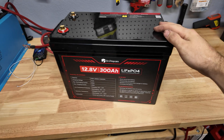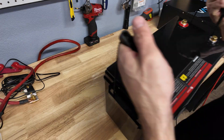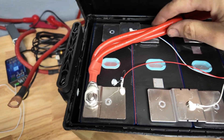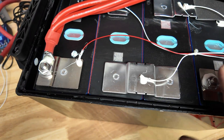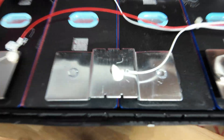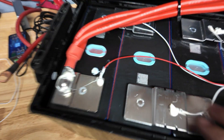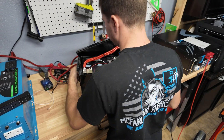Next I'm going to carefully pry open the lid to get a good look at the inside. Wow — some really thick wires for the positive connection: three 6-gauge wires. The bus bars are completely cold, the wires are a little warm from the discharge test. Big beefy cells, and there's a QR code we're going to scan. The BMS is tucked in here so I need to carefully extract it without damaging anything.